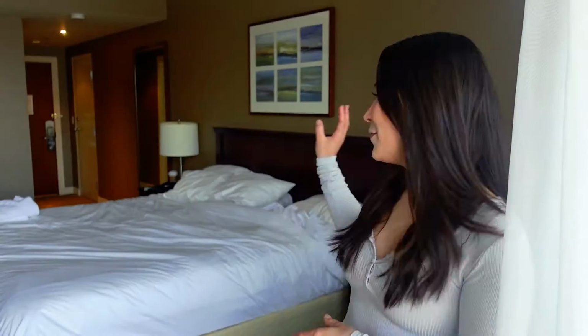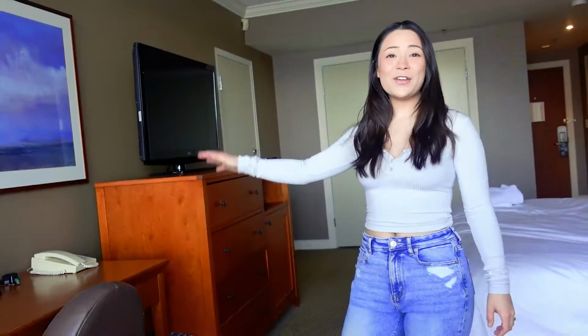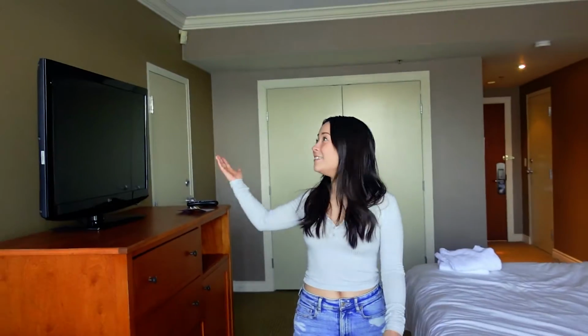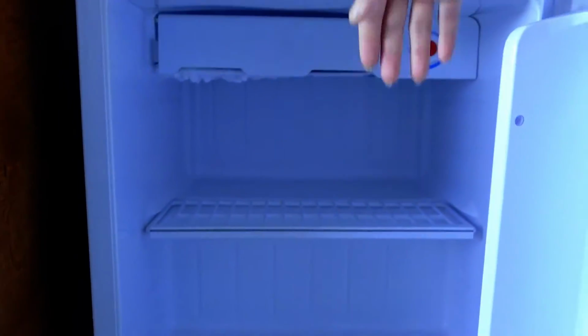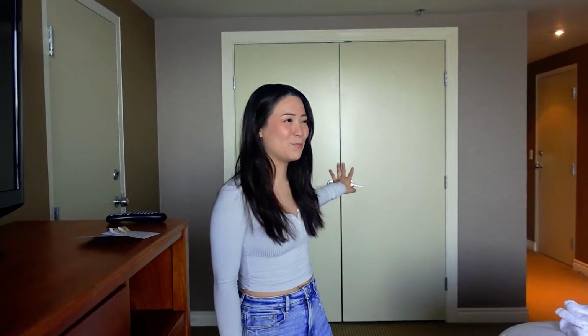Okay, so we booked one of the rooms in the West Tower, and it has a lakeside view. And inside the room, you've got the bed here, which is a king bed. 1 chair, of course, you've got your lamps, your alarm clock, your own little workstation, as well as a Keurig machine, a big dresser, a TV, a fridge in here. There's no, oh, there is a freezer. It's a fridge and a freezer. This, believe it or not, is the closet. I thought maybe it was like storage for cleaning supplies or the boiler room.